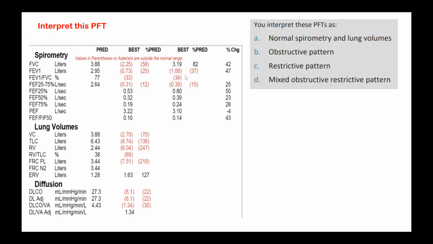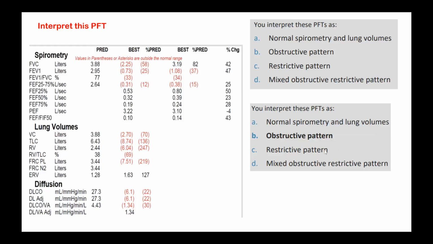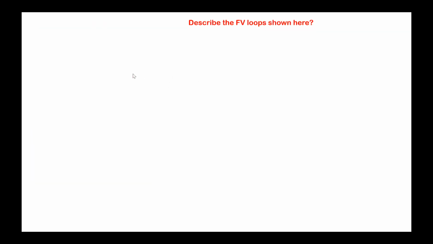It's obstructive with an improvement in bronchodilator. So this is an obstructive pattern because TLC is also high. It is air trapping. So there are probably already anticipated changes. The reason for making a diagnosis of obstructive is low FVC, low FEV1, a low FEV1 to FVC ratio, and normal to high TLC and residual volume. All these things, so it's an obstructive pattern.